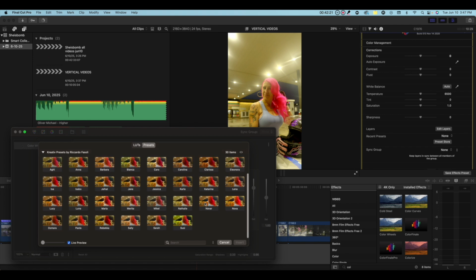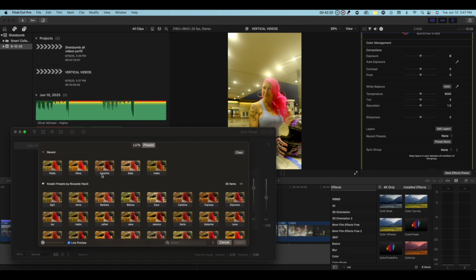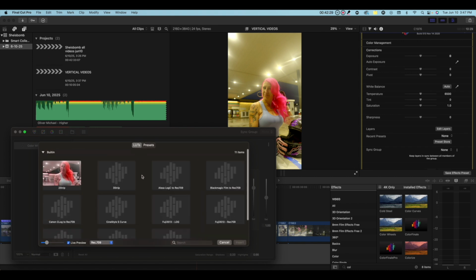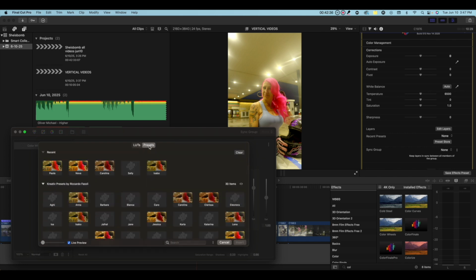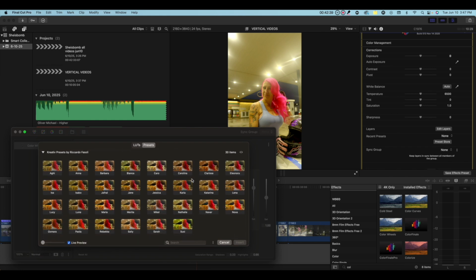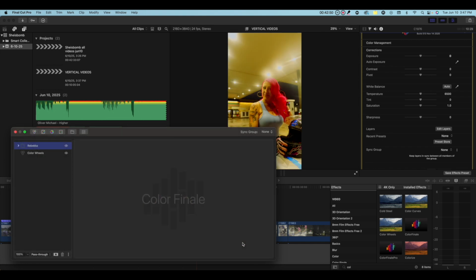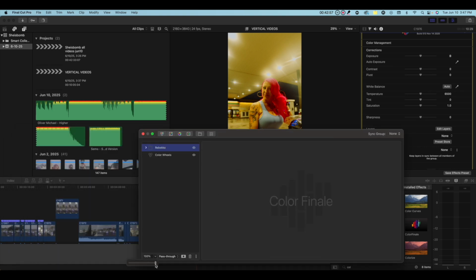And then here's the benefit. All the presets you get, you can choose from whichever one you like. There's also LUTs. A day after, I had to buy these again, on top of paying for Color Finale, I had to buy the presets separately. So that's annoying. But when you select the preset, it's going to be on 100%, so you want to adjust that. If it looks harsh, like it looks too much at first, that's fine. You could adjust it, bring it to like say 30-40%.